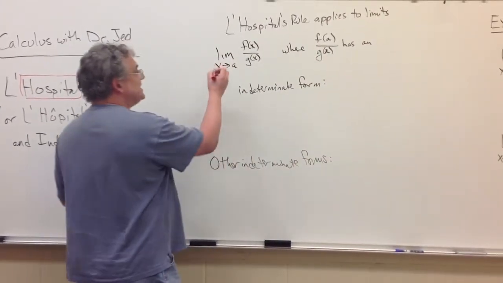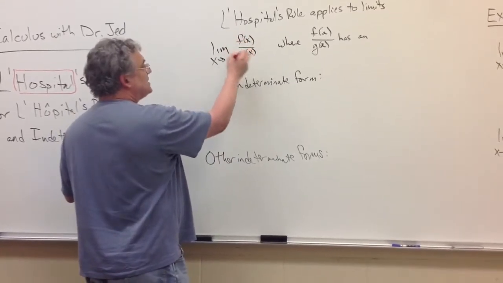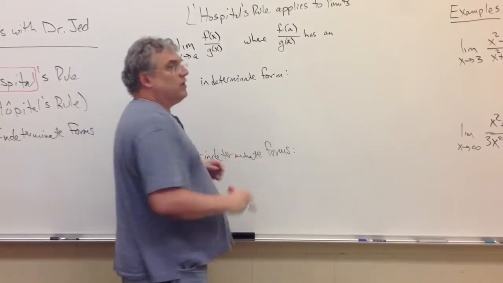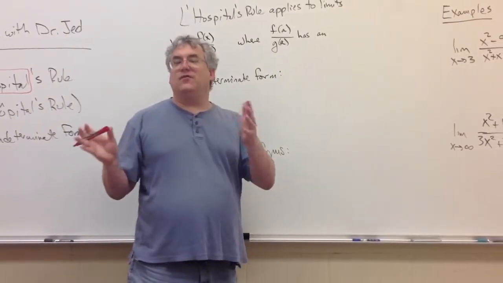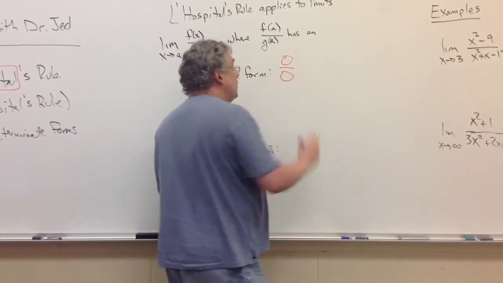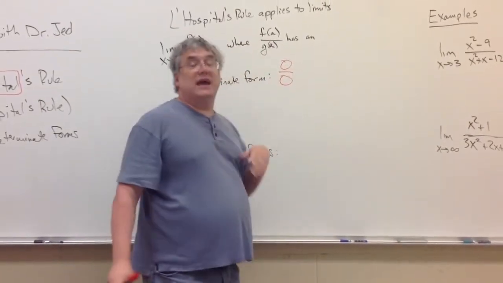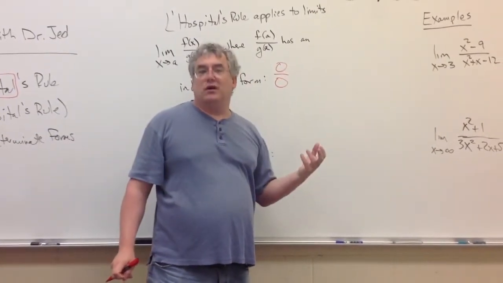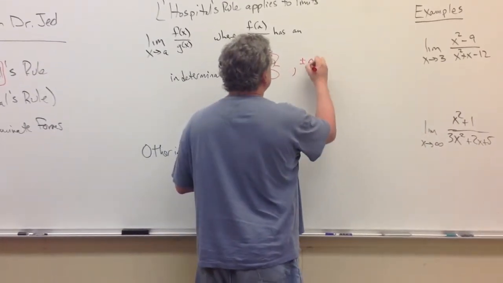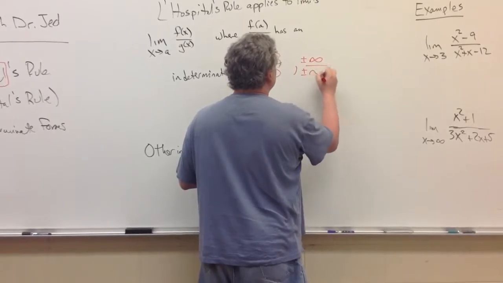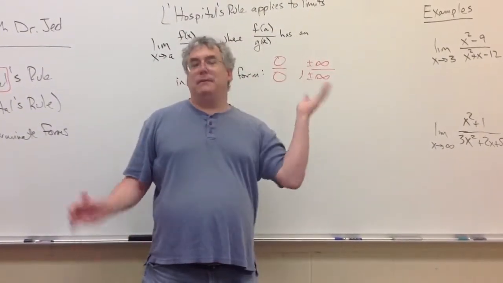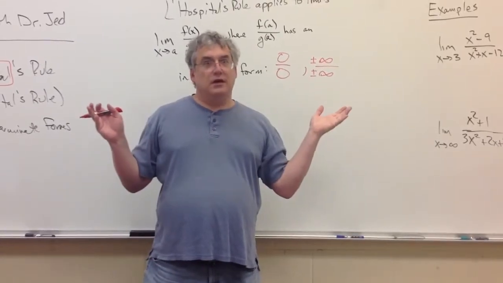What does it say? It says if the limit of f of x over g of x, if f of a over g of a has an indeterminate form, and what I mean by that is some weird form, we've seen them. Things like 0 over 0. What do you do if you end up with a 0 over 0? Well, you can't plug the number in, you have to do some more work. That's what we learned. Another one, plus or minus infinity over plus or minus infinity. The plus and minus doesn't really matter, but if the top blows up and the bottom blows up, we've got to do more work.